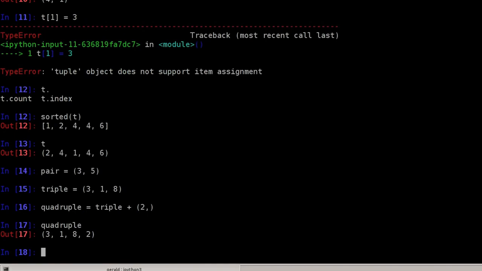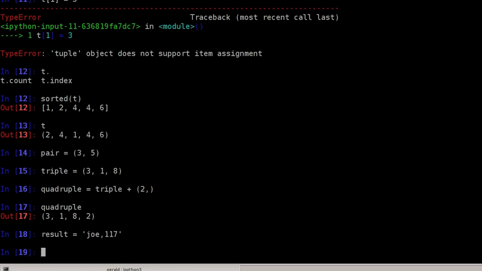Now let's have a look at multiple assignment. Say we have a string variable containing a name and a score of a sportsperson. And you already know the split function of strings, so I'm saying split this string at the comma, and this returns 2 elements at once, and by multiple assignment we can catch both of them.